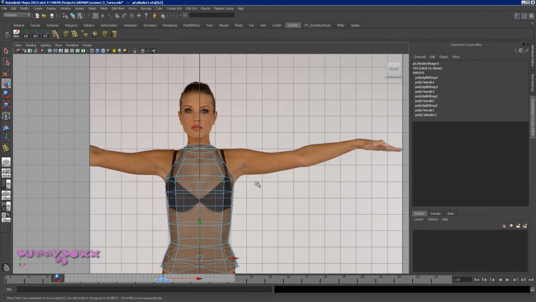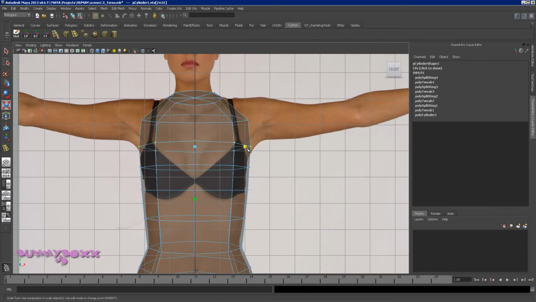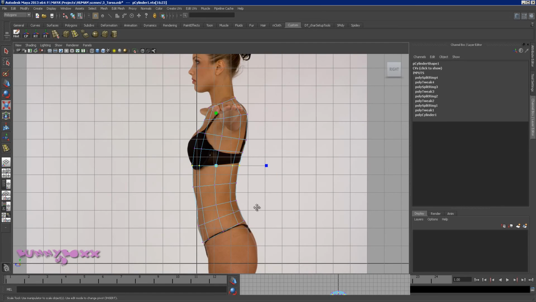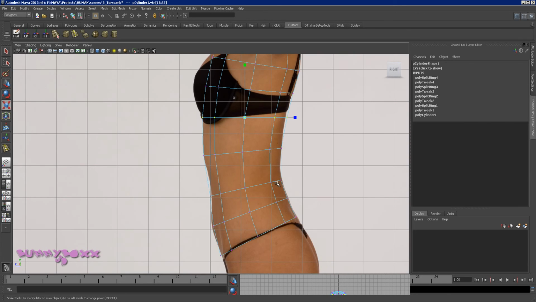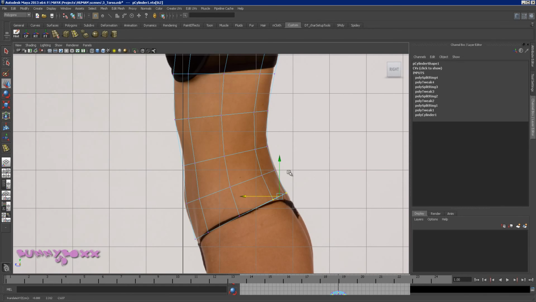Okay, let's just select these, the shoulder, and we're just going to scale in the X here, and we'll just scale this out just a bit. We can actually build this shoulder out, right? So you don't have to be concerned where to place these at this particular point. So I'm just going to rescale these out. Let's grab these, deselect those, and bring those up. Try and follow the contours of the body.